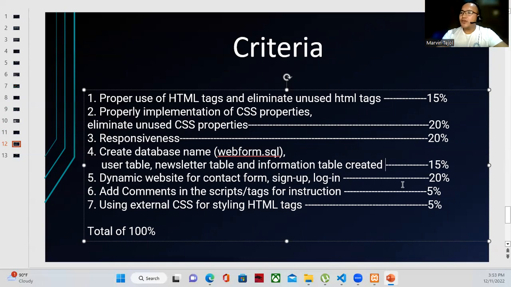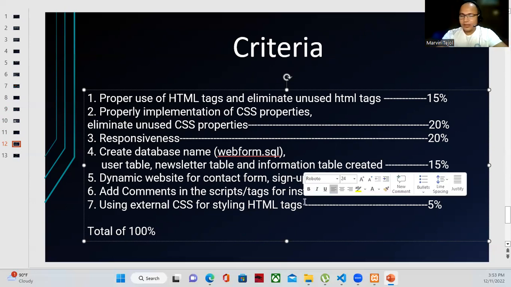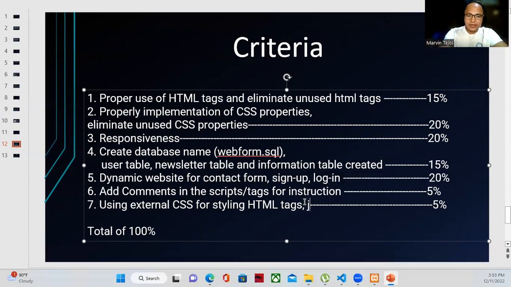Add comments in the scripts or tags for instruction. This is the best practice for programmers and web developers. Of course, that is 5%. Using external CSS for styling HTML tags, together with JavaScript.